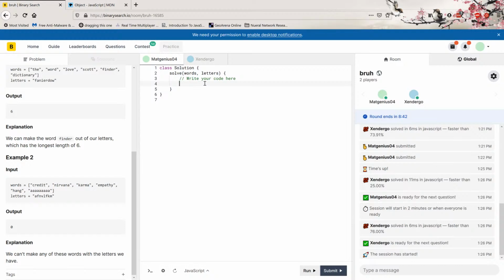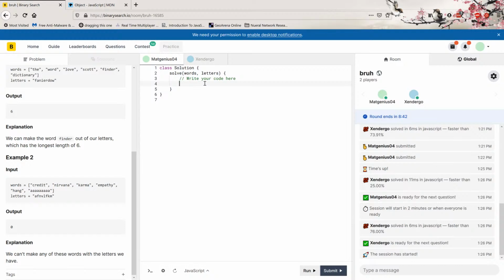So like, okay, here, let's just say e.length. So I guess we should have a duplicate of letters each time.